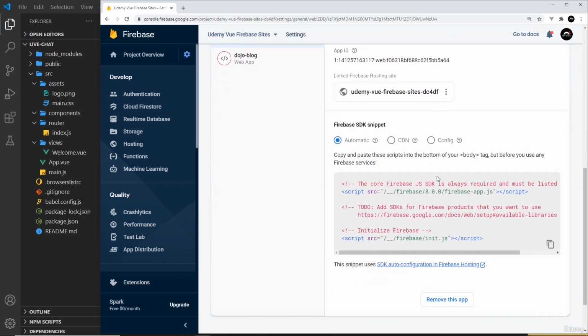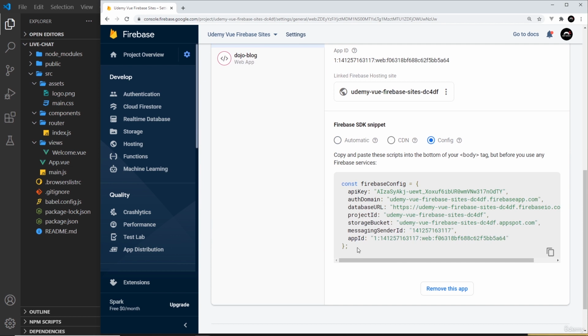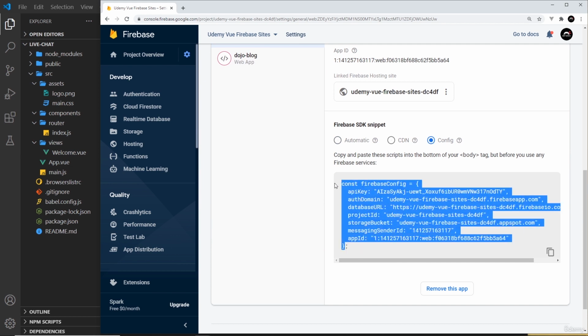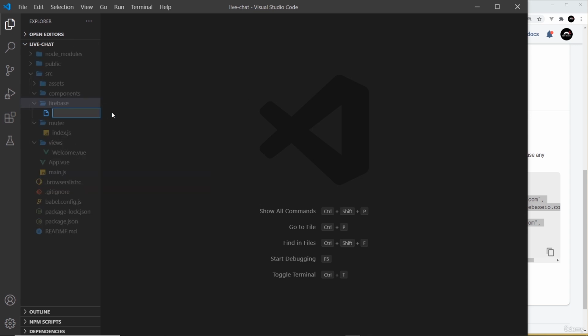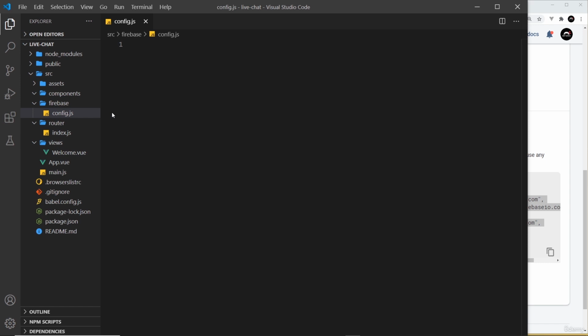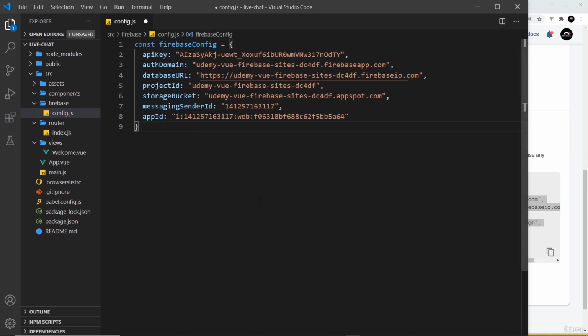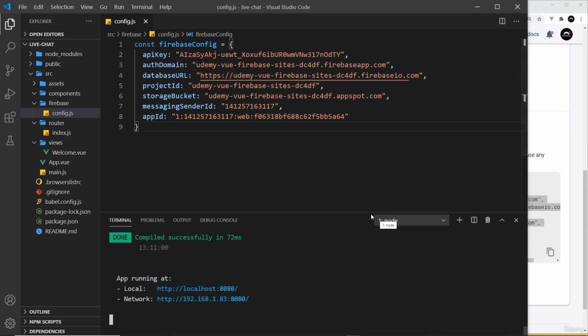We can click on this over here and go to the settings of the app. And if we scroll down, we want to get the config object right here. So let me grab that. I'm going to copy it, and then over here inside the source folder, I'm going to create a new folder called Firebase. And then inside that, again, we'll create a new file called config.js. So this is the same kind of setup as the last project where we created a Firebase config file, and our Firebase config object is going to live in here.